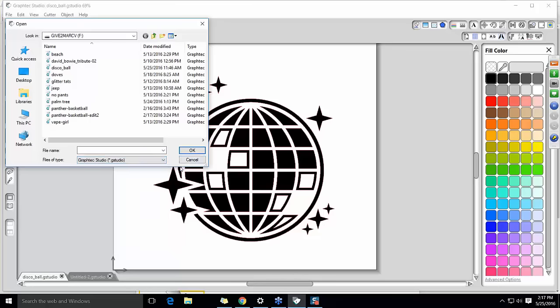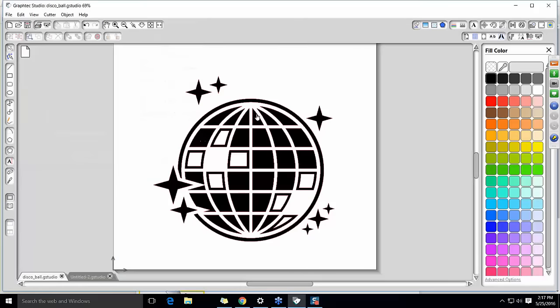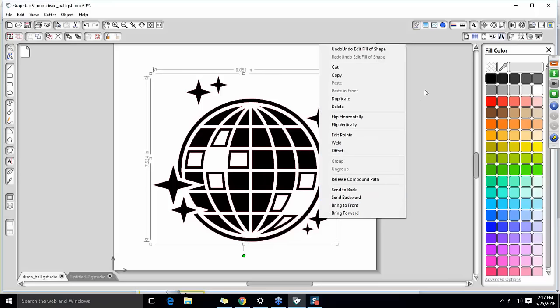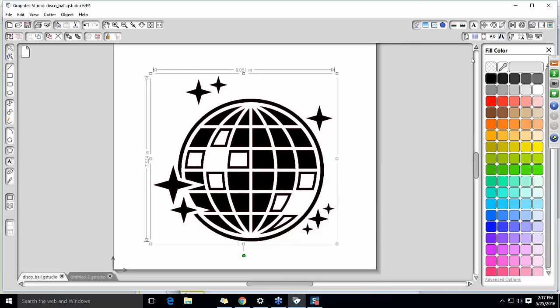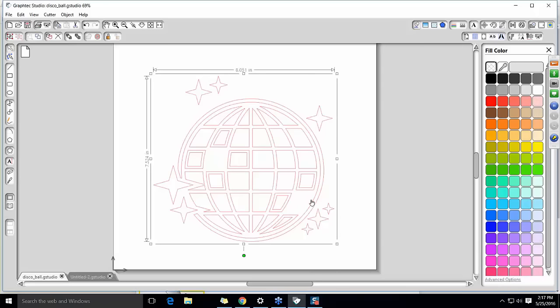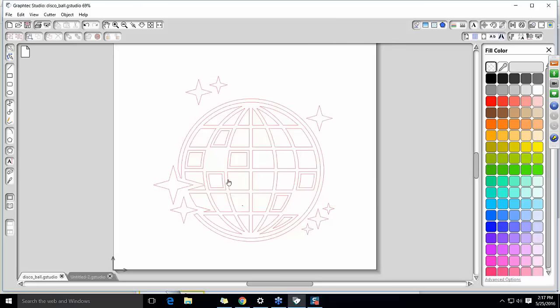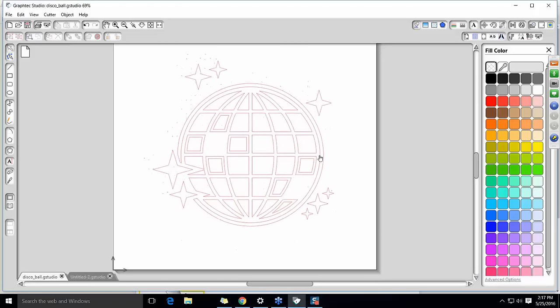All right. For one, this is a vector graphic file. So with a vector graphic file, essentially what I'm doing is removing any fill color from it. If it's not already a compound path, I'll turn it into a compound path. And that basically means it's a whole bunch of paths, a whole bunch of lines that are all connected into one piece. You see, this is one big piece. However, we're going to turn this into a two-color design. So let me show you how I do that.